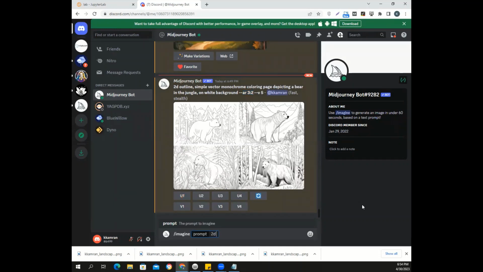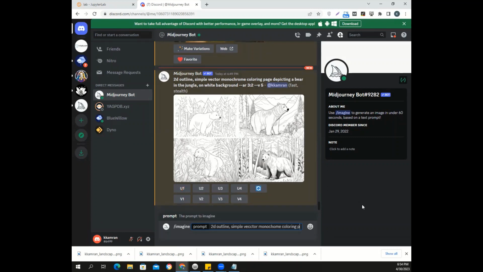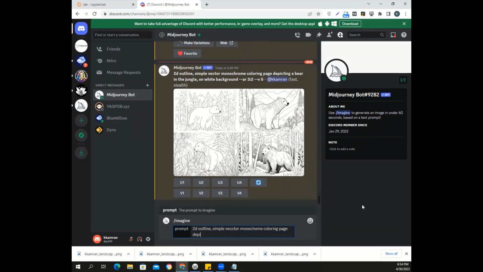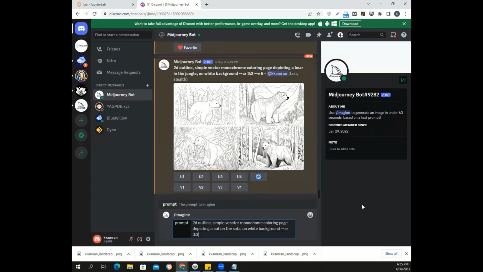We're going to type 2D outline, simple vector monochrome coloring page depicting a cat on the sofa on white background, aspect ratio of 3:2, sorry, not 1, and that's all.